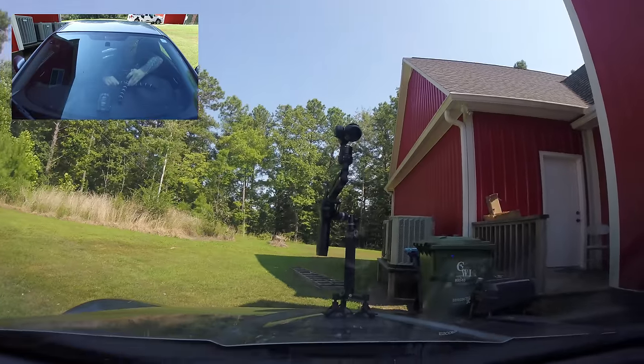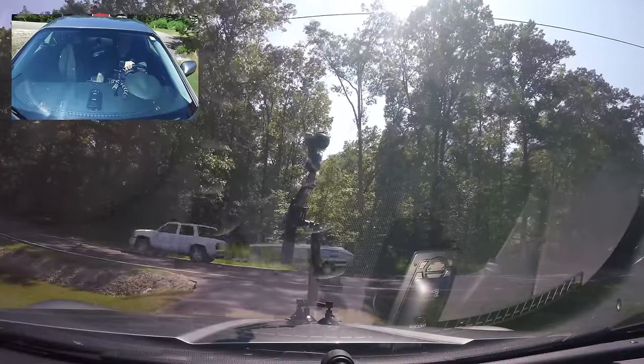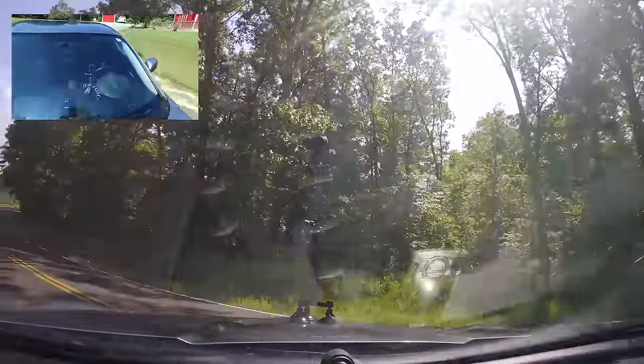Once that's connected, let's head inside the car. We're in the air conditioning. I'll turn this around so you can see it and not me. Let's go on down the road. And here we go. Follow that boat. We'll head down to the lake.